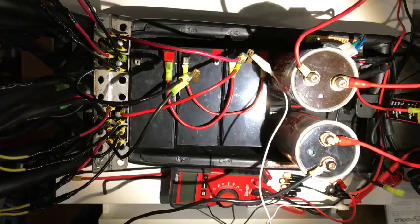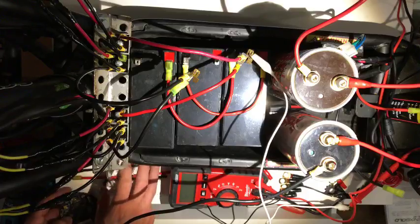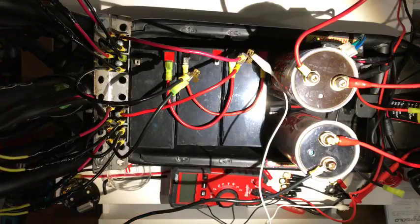Okay, let me put some clothes on. I know they all didn't work, so if this one doesn't work, I'll try another one. Let me try this one first, though.